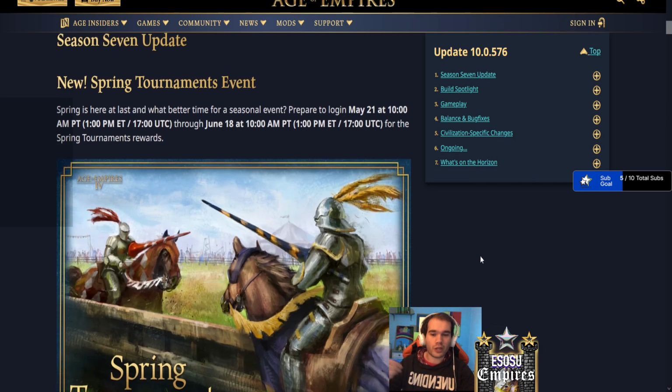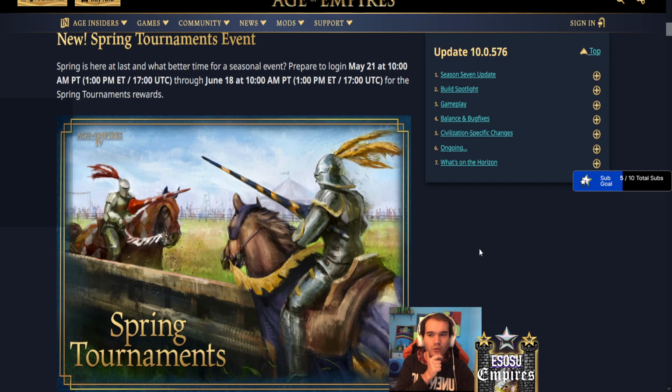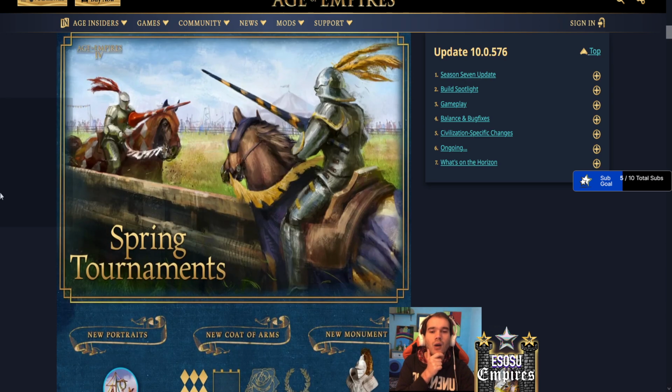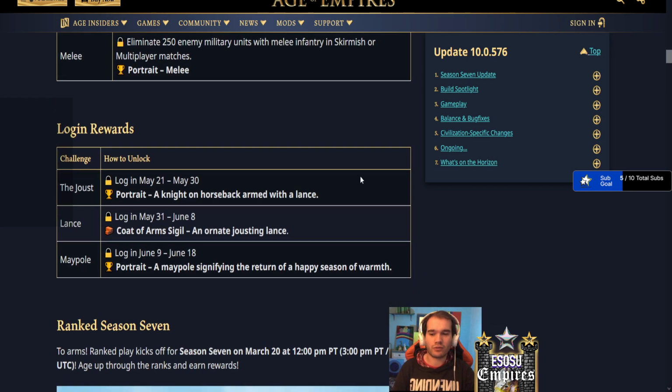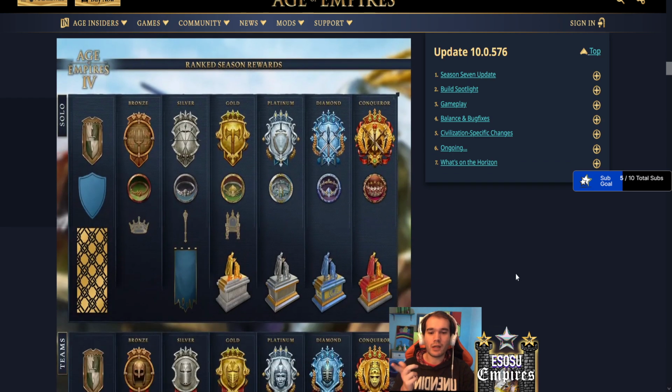Here we go. New spring tournament event. Spring is here at last. And what better time for a seasonal event? Prepare to log in May 21 through June for the spring tournament's rewards. Okay. So let's see. The monument is okay. The rest is kind of not really interesting in that. So let's keep moving. So the rewards are cool.